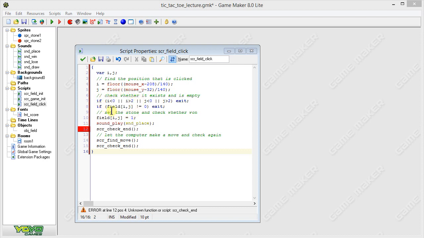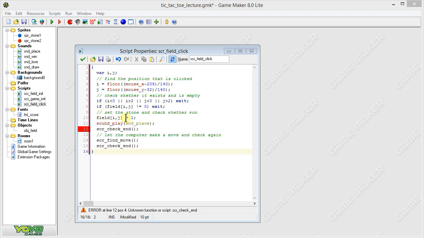Then we check whether or not the player is in the field, if there is a space there, and whether or not that space in the grid is empty. So we're going to say if the player is outside of our field, so i is less than 0 or greater than 2, j is less than 0 or greater than 2, then we just exit. We don't need to do anything else. However, if they're in the field, then we'll continue on. And we're going to check whether that position in our field is currently empty. And if not, so it's not equal to 0, then we're going to exit too. It means there's already a piece there, either the player's piece or the computer player's piece.